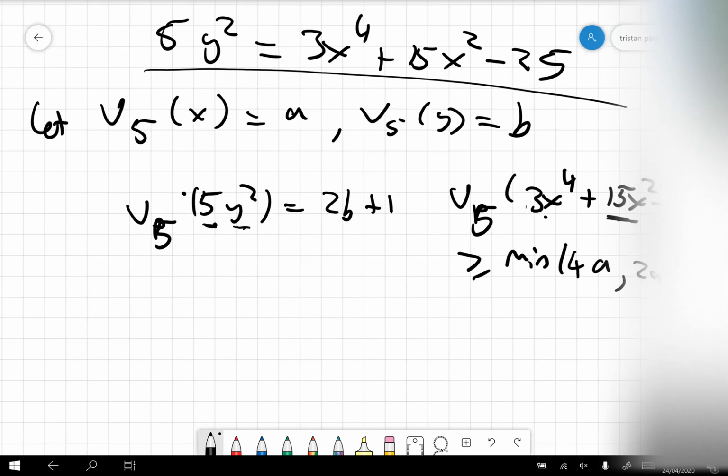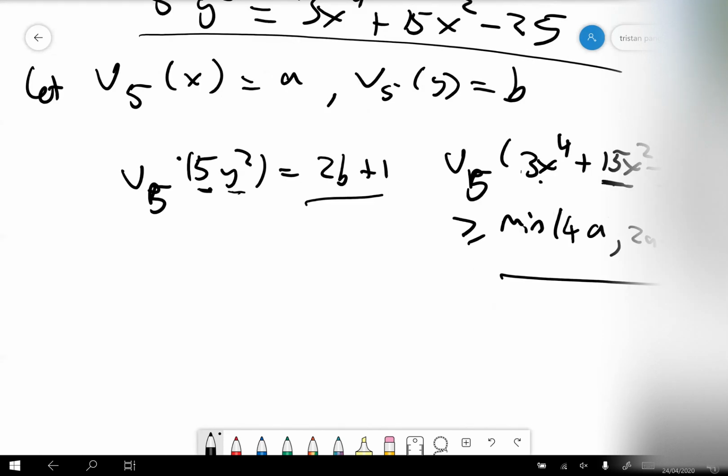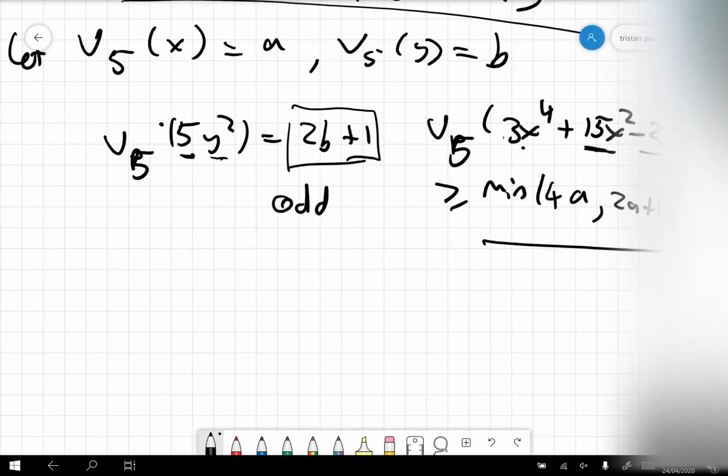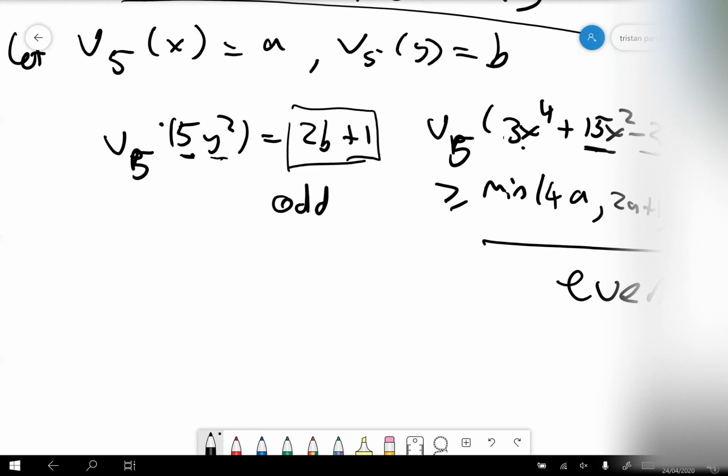So we get this thing and this thing, and if we equate them together, if you look at this, 2b plus 1 is always odd, and this here is always even, I claim. To see that, we just split this up and make this a piecewise function, and it's always even. So when a is large, the minimum is 2, which is even. When a is small, we always get 4a, which is always even. Hence, we can't get them the same.